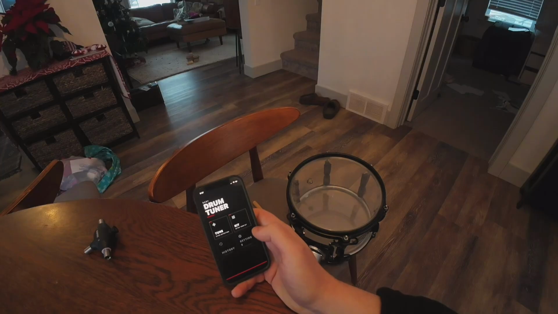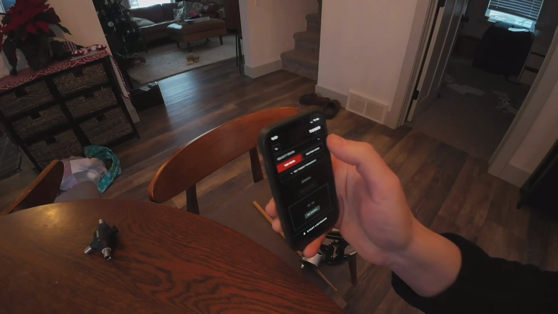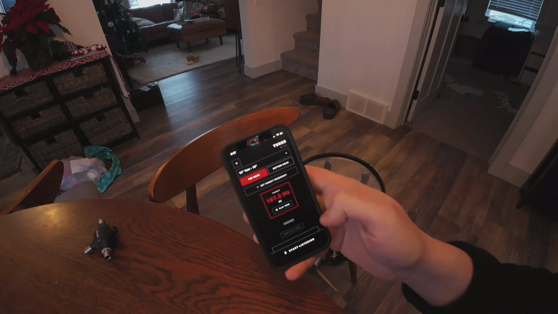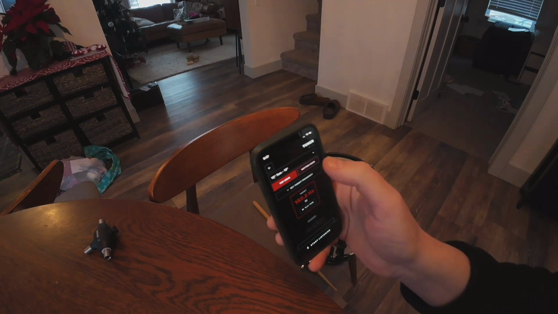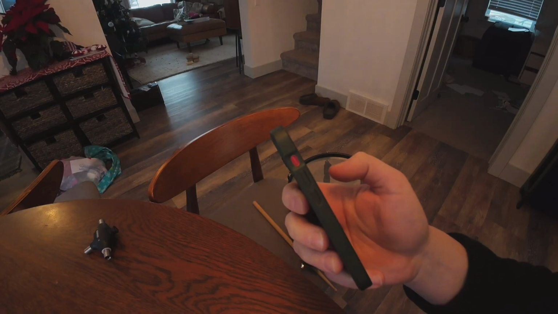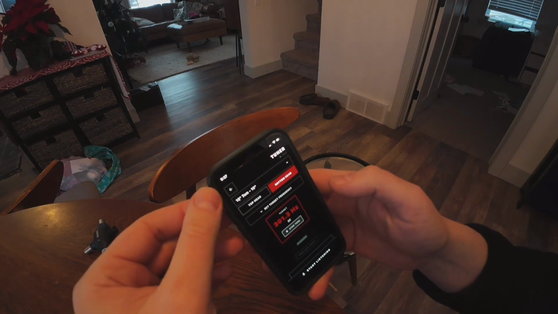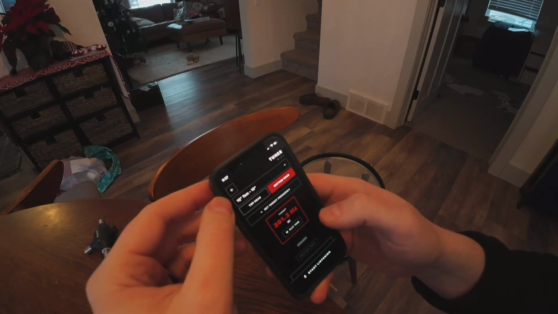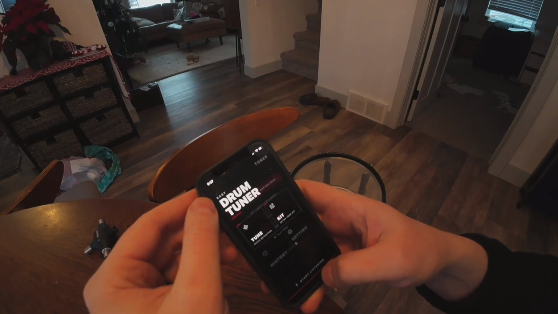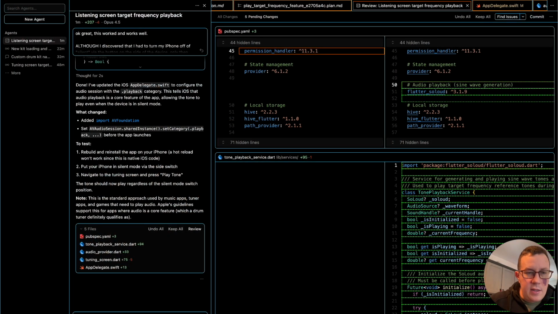All right. So here we go. Tune. Let's select a drum. 10-inch tom. Bottom head. Hey, it worked. Wait, just make sure. Yeah, wow. I just needed to restart the app. Sometimes when you change those core infrastructure Apple files, that Swift file, you can't just restart Flutter.